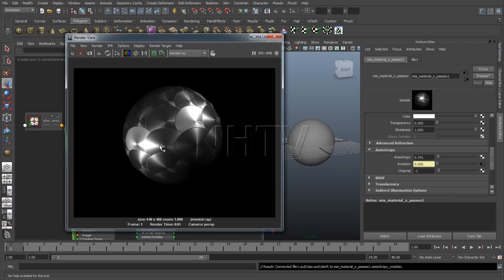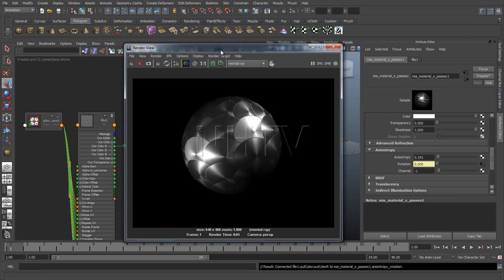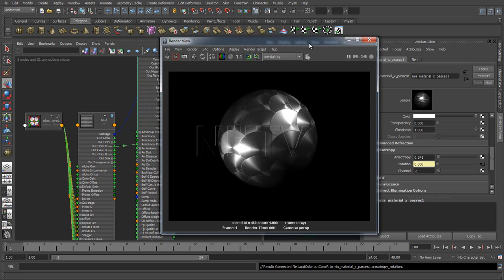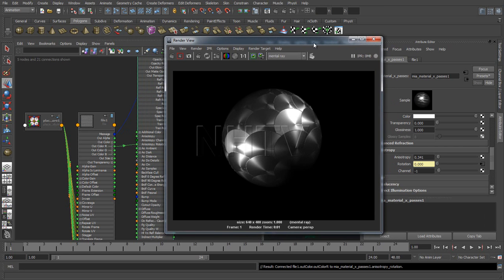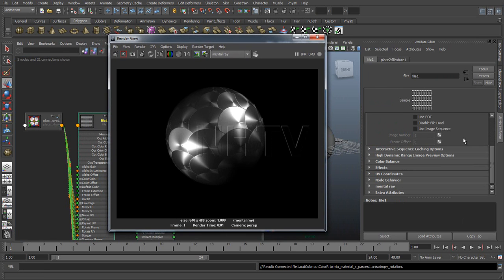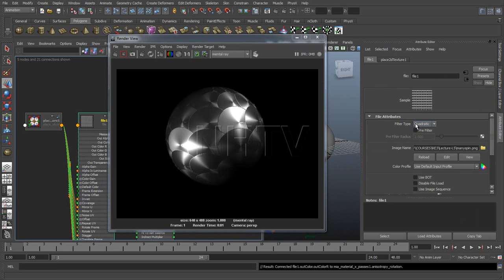Now we still see something very strange over here, something we really don't like to have. And that's over here. There's some kind of really strange anti-aliasing artifact. And there are 2 reasons for that. The main reason is within Maya itself, within the texturing, and the other reason is within the texture provided. So those are 2 things that need to be solved. We're going to solve just one of them. The other one I'm just going to explain. So if we have over here the file, the texture, you go over here, you see that the filter type is set to quadratic.